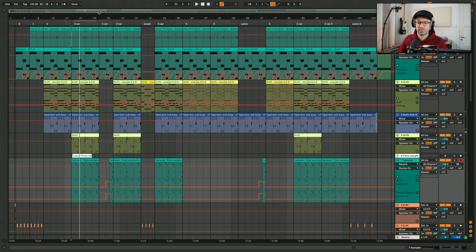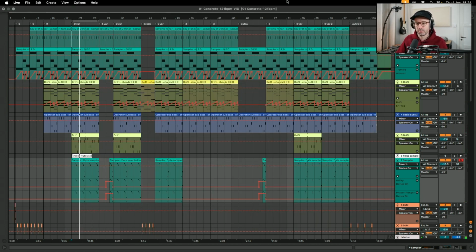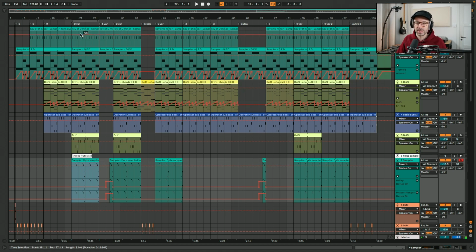And then this is part of a larger arrangement with different parts. As you can see here, the two-bar variation here is where the flute sample is. It comes back several times and then there's a whole in-between section, but then in the end it comes back again. So using this tiny note from a record, and the note is less than a second, so it's a really short note, but combining it with a synthesizer to form the main melodic element of this track. Basically, that's what I did.